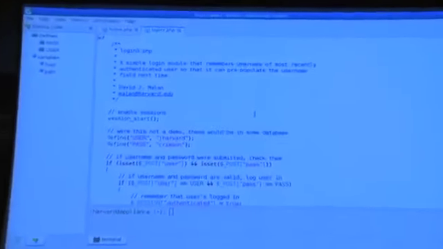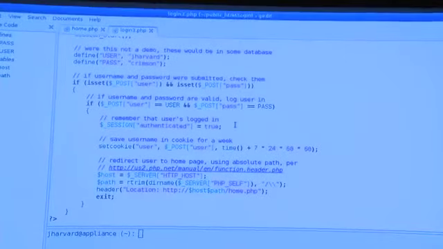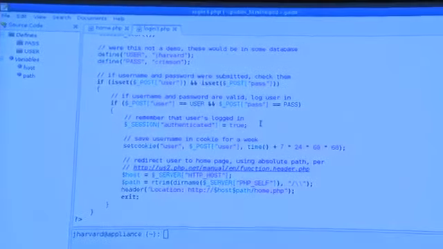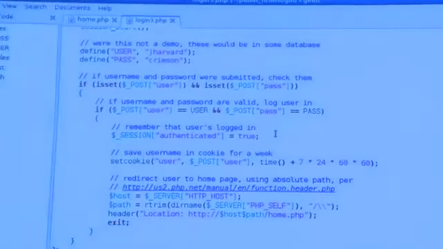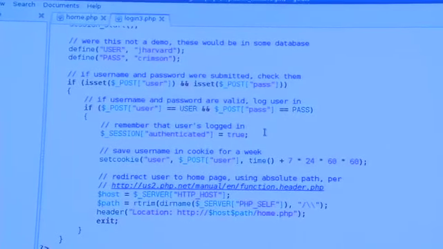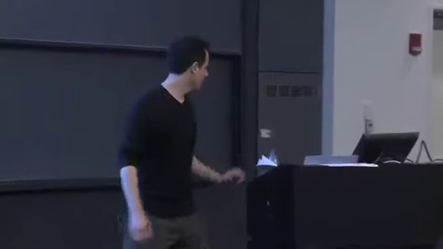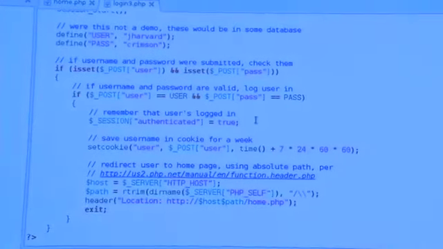Let me go ahead and open up not version 2, but version 3. And in this case here, notice that I'm setting one other thing. And now we get to have a slightly more technical discussion. What else is in here? What's new? Okay, softball question. What line of code is new? Yeah. Okay, so setcookie. We haven't seen that before. And we have this line here that's saying setcookie and then a whole bunch of arguments. So the comment kind of spoils the answer here: save username in cookie for a week.